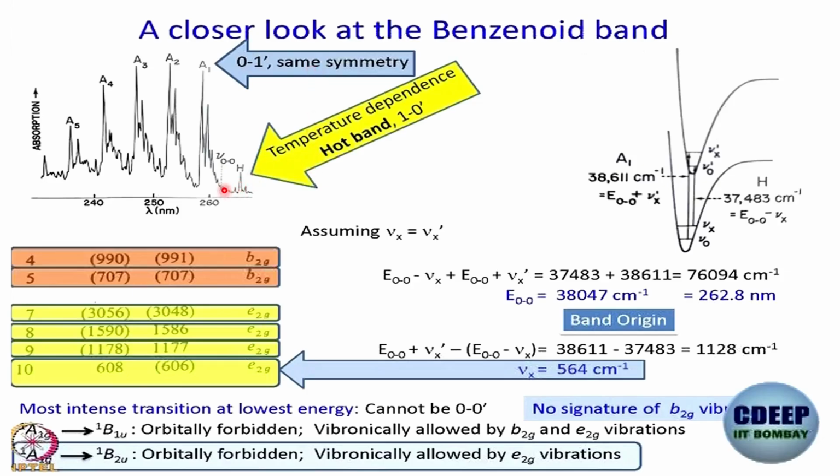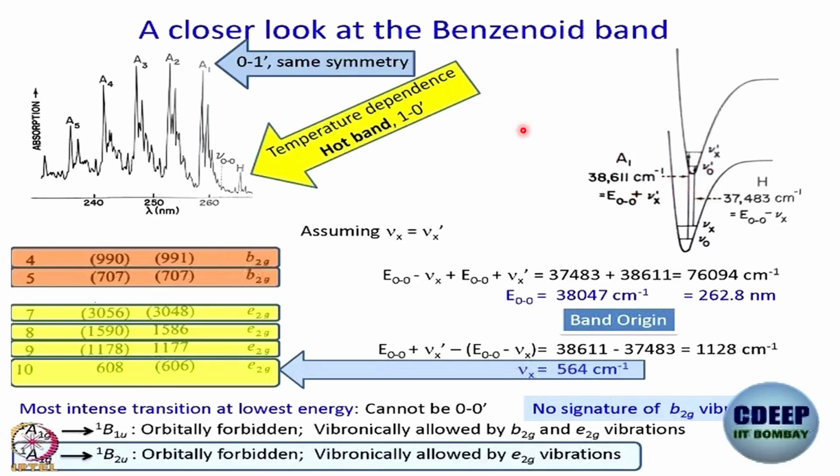Else there is an even smaller peak, the hot band. When they varied the temperature, this absorption changed. It is shown at higher temperature. At higher temperature, the v equals 1 level is going to be populated, and a transition from 1 to 0 dash can be possible now. Delta v is plus or minus 1, so v 1 to v 0. That's why this is the hot band, 1 to 0 dash here.